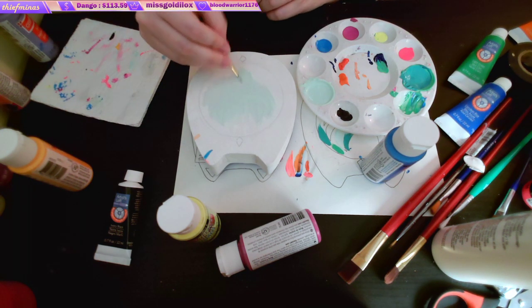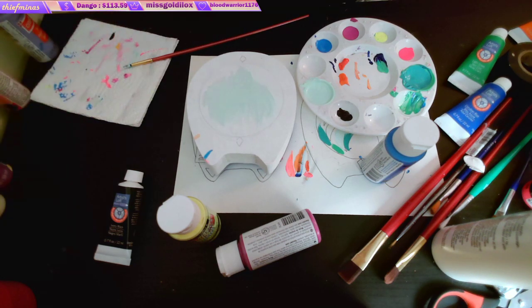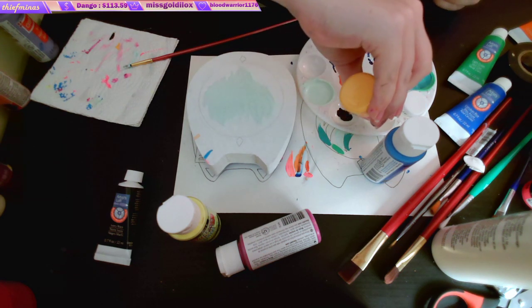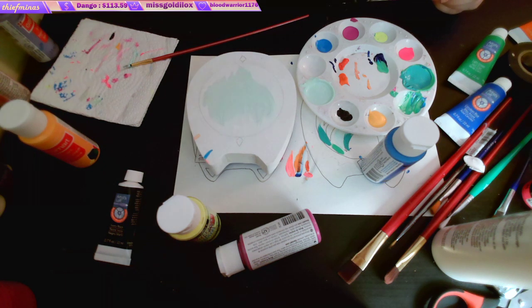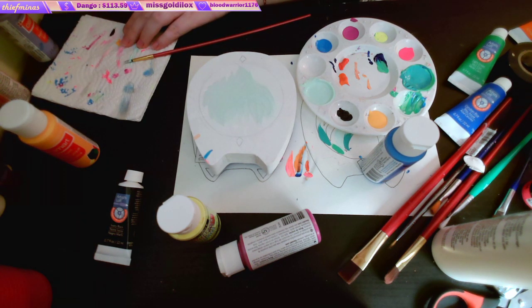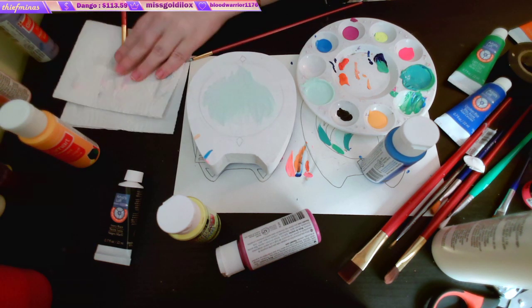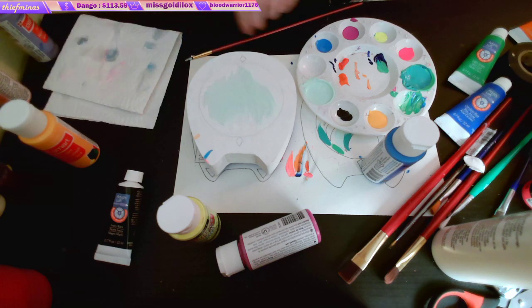Beautiful. Lovely. Fantastic. I'm so good at this. Totally looks like an animal vision right now. And yeah, I think I'm gonna do the outside yellow. Hopefully. With my big brush. Clean all the blue out of it. Yeah, that's as good as it's gonna get.